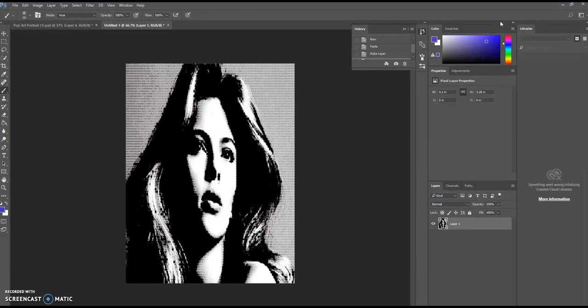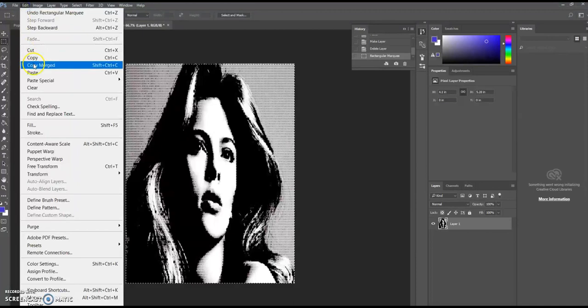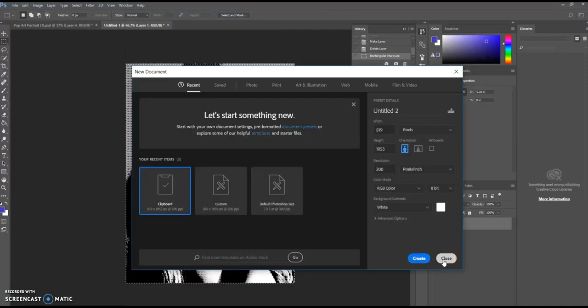Go ahead and open Photoshop and then find your picture that you saved yesterday that we used in Pixlr and open that up, and what you should have is a full image like so of your pop art portrait. Now we're going to select it. You can choose lots of ways to select it that we've already been over, but today I think it would be easiest to use the rectangle marquee tool. Go ahead and select the picture. Then click Edit, Copy.